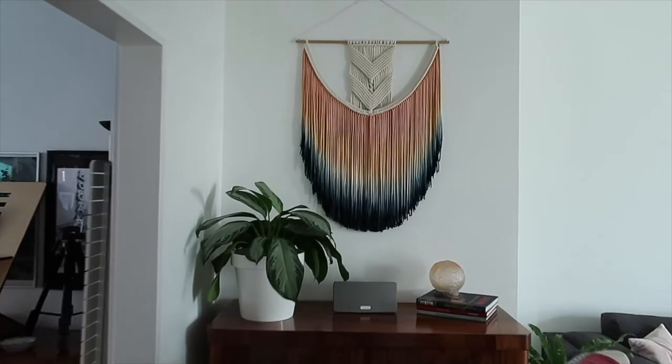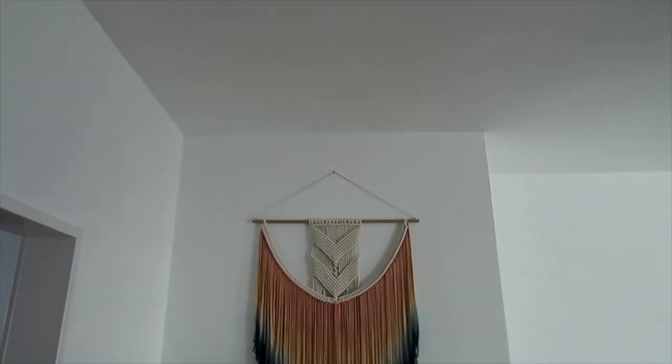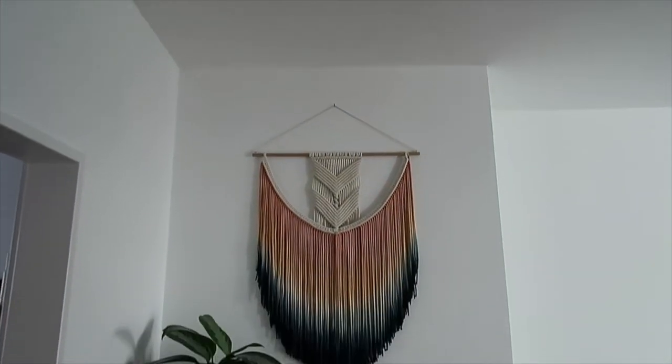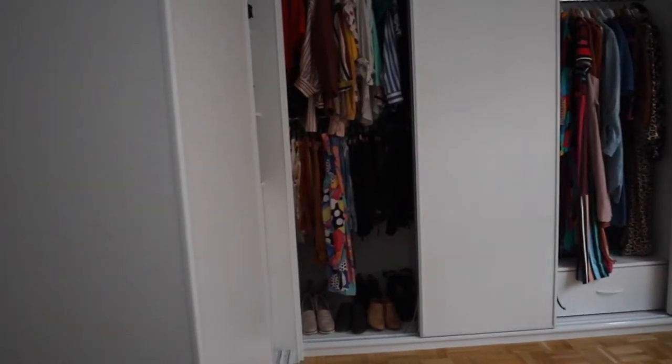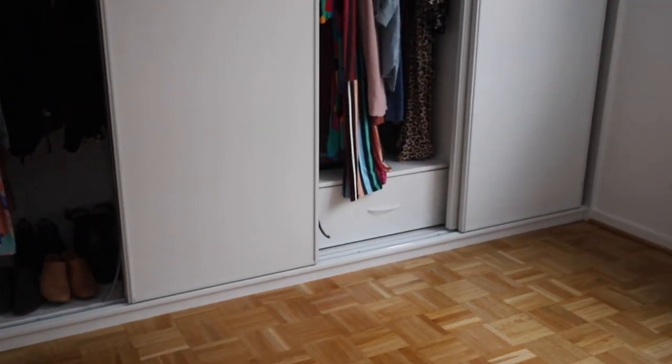I would also really like to add some more texture and a little bit more color in some of the accent pieces. So I think I'm going to move a really cool macrame wall hanging that I have to be above the bed once it's painted — I think it's going to look really nice and go with the color scheme. I would also like to get some sort of accent chair for the corner over by our closets, and I want to soften it up with a nice big rug. I think that'll give it the illusion that it's a little bit bigger than it is.